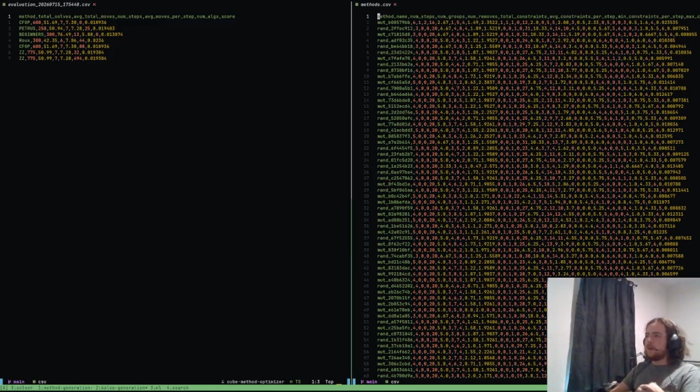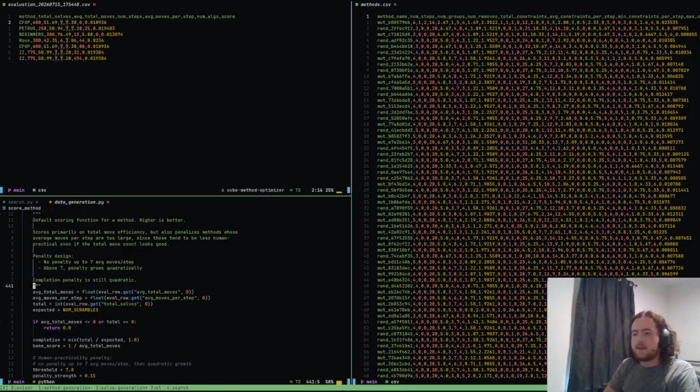Okay, I just had to spend some time finding this. Let me break all this down for you. Take a look over here on the left-hand side. Basically, all of this has to do with the solves themselves. Now, all this data over here, except for the score, can be used to determine the score in a custom scoring function. Basically, you are given access to all this information, such as how many moves it takes, how many steps, how many solves, and you can write any Python function you want to score. So let me go ahead and pull up what that actually looks like.